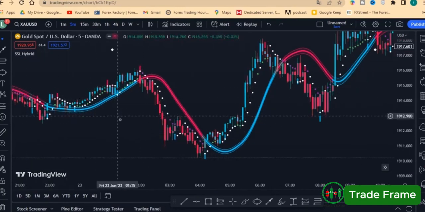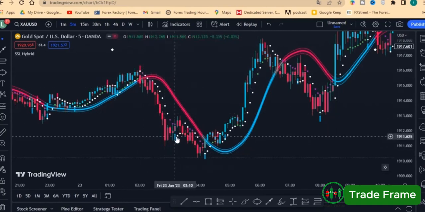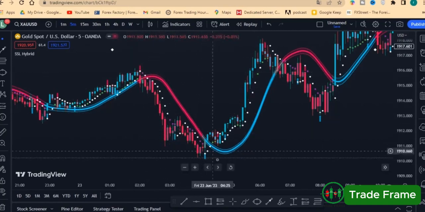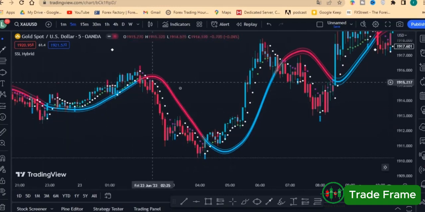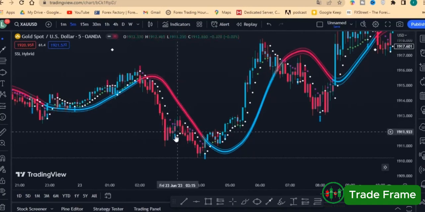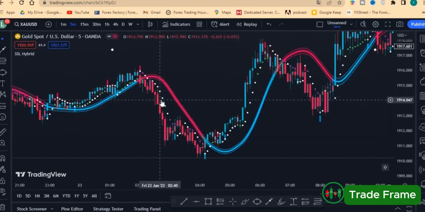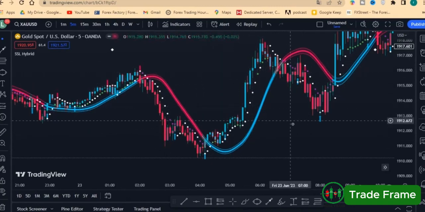This indicator has a series of arrows which are blue and red. You can see one here. Red is for downward trends, and blue is for upward trends, issuing a buy signal for us. And there is a moving average type. It moves along with the candles, which are in two colors, blue and red. Blue indicates an upward trend and red signifies downward trends. We also observe a series of dots within this indicator that move along with the candles.